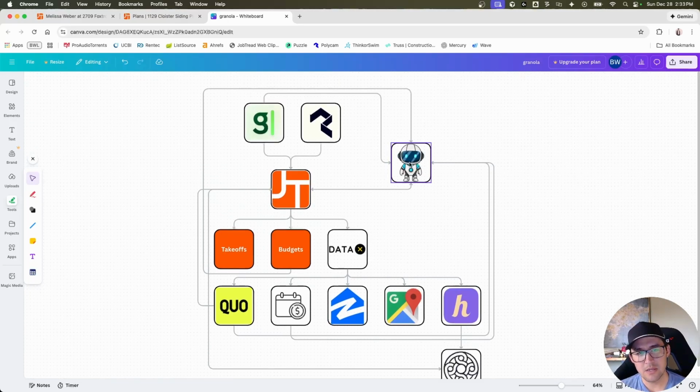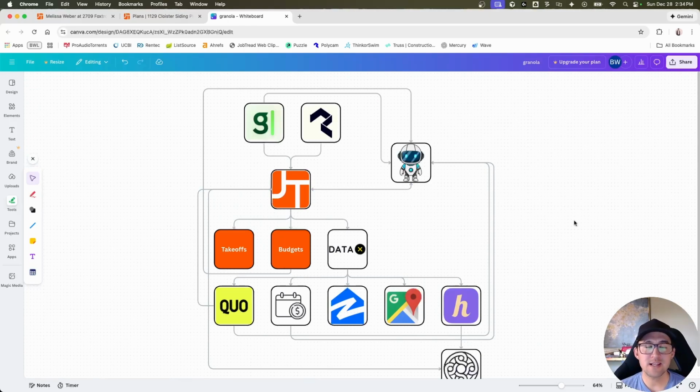And this last little piece, AI, you see how the arrows go into it. We've got Granola transcripts going into AI. We've got our budget data going into AI. We've got our cash flow data going to AI. We've got our Quo data going to AI. And we've got all our JobTread data, the arrows going back into AI. And then this can do analysis, and it's a really good thinking partner, but it can also make decisions. And you see the arrow goes back to JobTread. It can do stuff inside of JobTread. It can edit JobTread and do that kind of stuff for us, which is super cool.